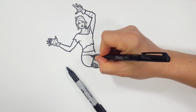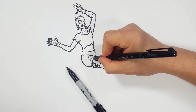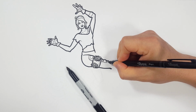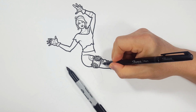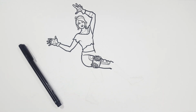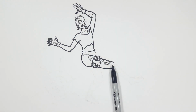It was kind of a cool looking feature to her pants. It's kind of a raised look to it. Kind of like almost like a padding. Something like that. So see, it's kind of cool. I kind of like that. I just wanted to accent that. Okay, and again, because her leg's bent, we're just going to add some creases and folds like that.